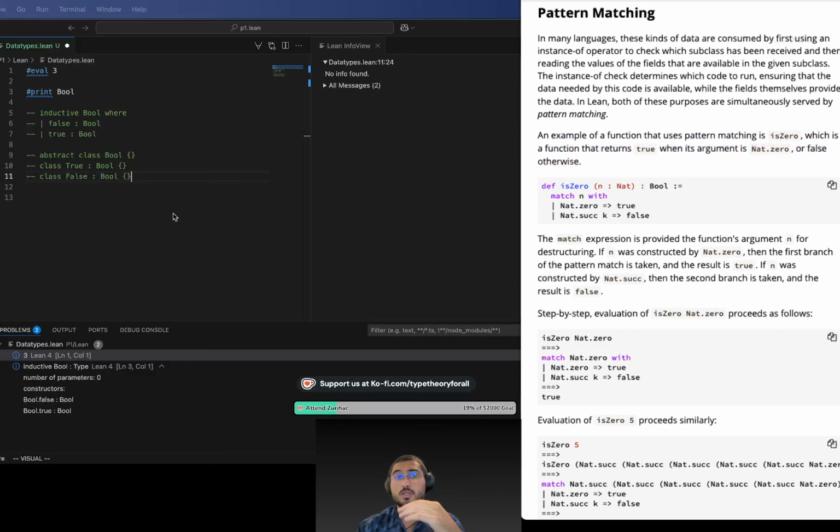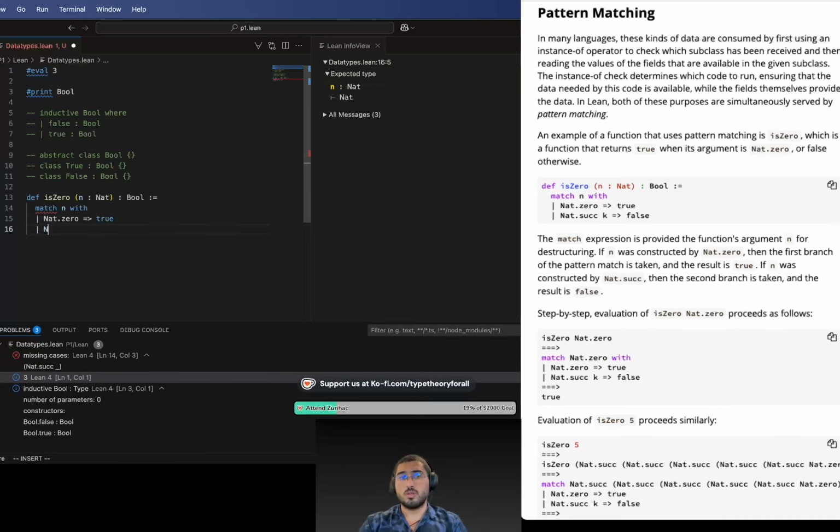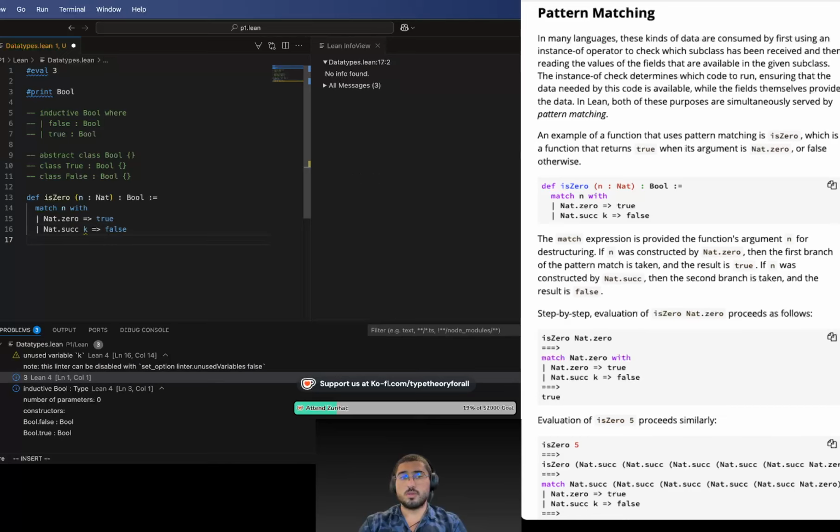Okay, so is0, def is0, of type Nat to Bool, match with Nat.0 returns true, Nat.suc returns false.